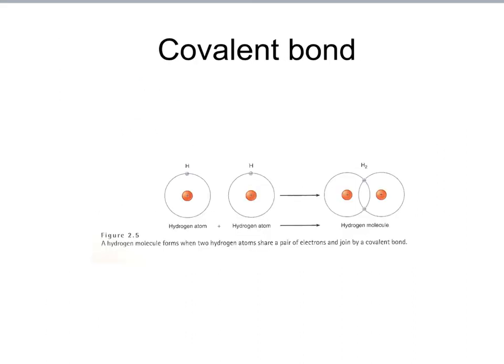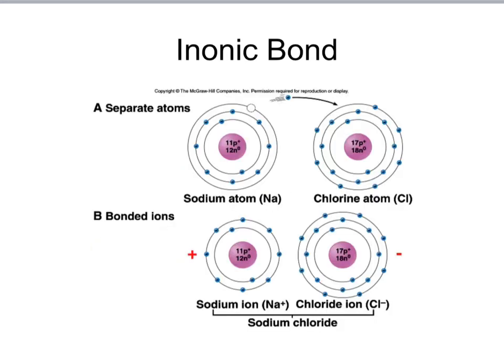And here we see an example of a covalent bond in a hydrogen molecule, hydrogen gas, one electron and one proton in the nucleus forming this hydrogen gas. Hydrogen is the number one element on the periodic table because of that arrangement of electrons and protons. Ionic bonds, however, as we see in this example with sodium, tend to lose an electron in the outer shell, satisfying the octet rule, and join the chlorine atom, producing a positively and negatively charged ion for sodium and for chlorine. And we have that weak attraction forming sodium chloride.